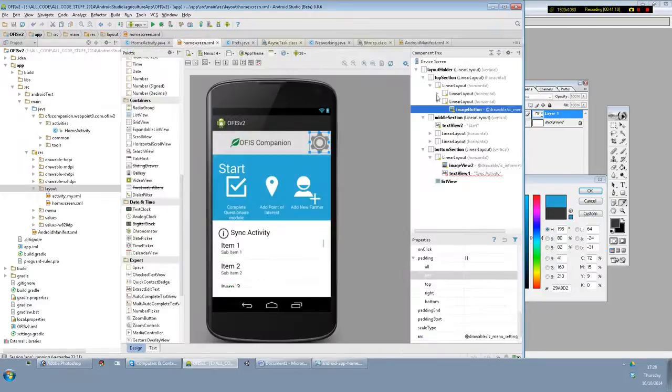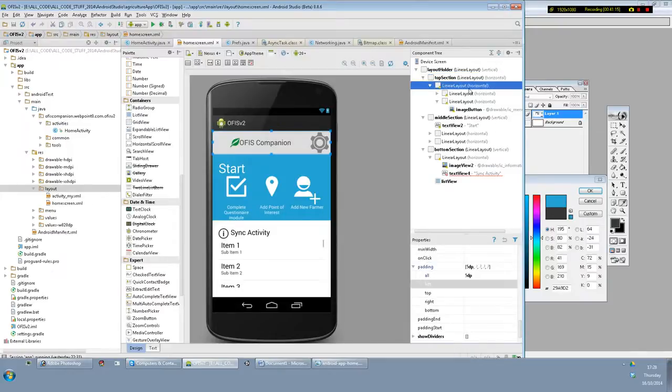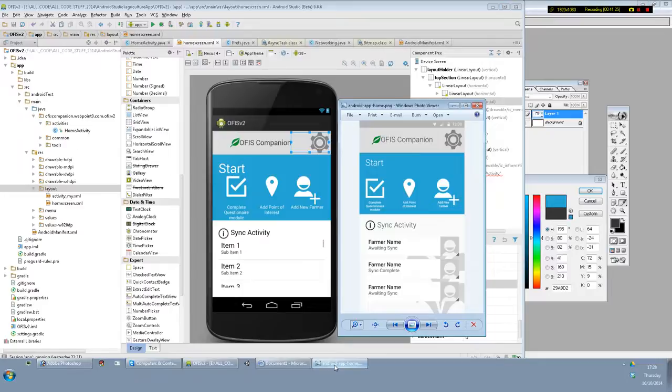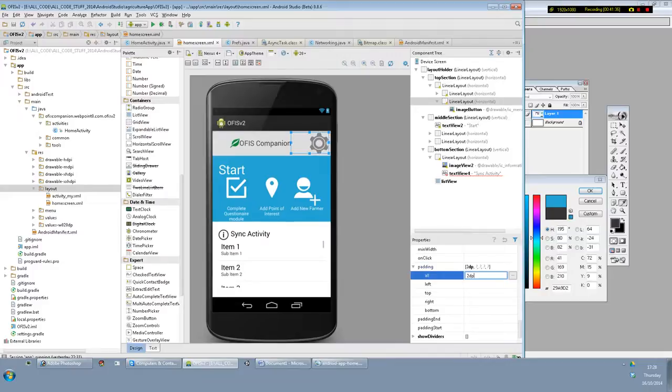That's how we did it. On that one? Yeah, on that one. Right. I'm going to give it a little bit more. Just on this layout that holds it on its own, I'm just going to give it an extra 2 dp. Will that change it? Yeah, just a tiny bit.